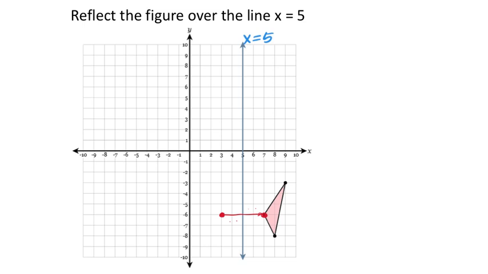I'm going to continue clockwise around this, so I'm going to go to the top point there. How far away is this from the line of reflection? 1, 2, 3, 4. 4 units to the right, which means its reflected point has to be 1, 2, 3, 4 units to the left, putting the image point right here. And then finally, this bottom point right here. I count this 1, 2, 3 units to the right, which means its reflection has to be 1, 2, 3 units to the left, which would be right here.